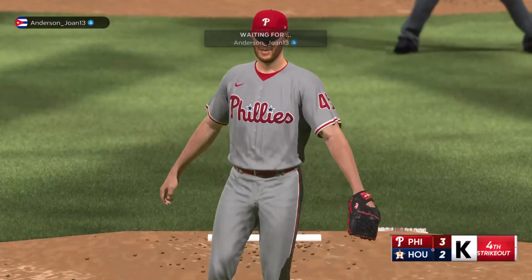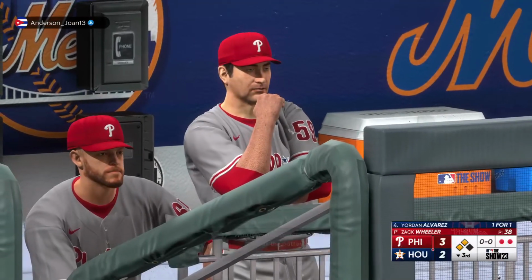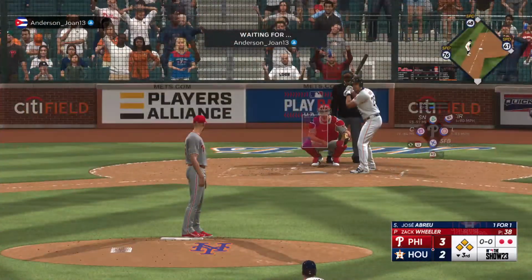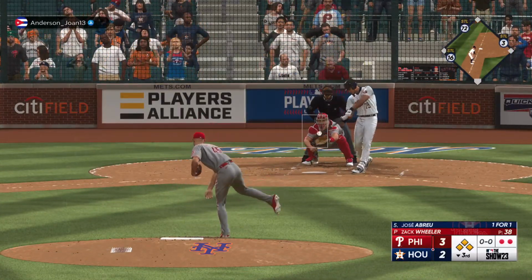And a swing and a miss. Huge strikeout there. Here's Yordan Alvarez, 1 for 1 with a single and a run scored so far. These fans don't like to see that because they showed up to watch him swing the bat, but this team does not want to let him beat them.